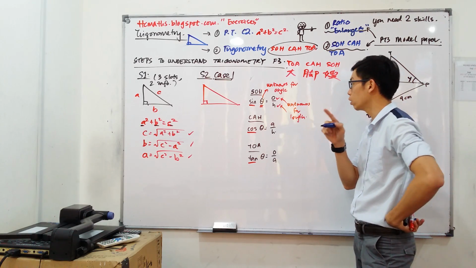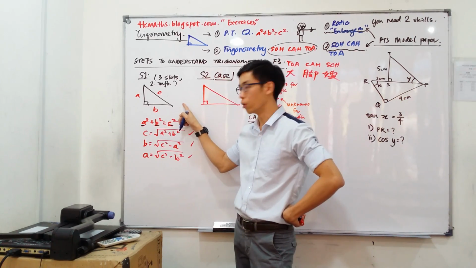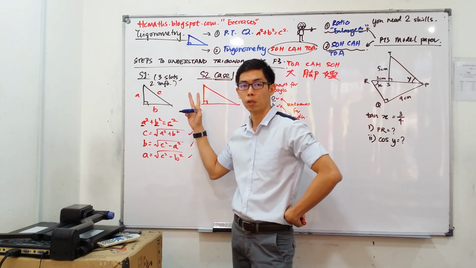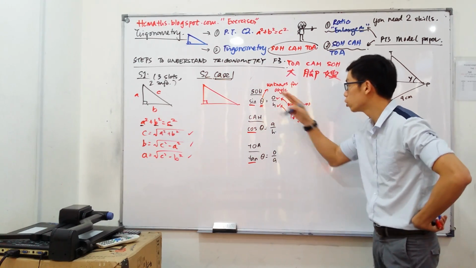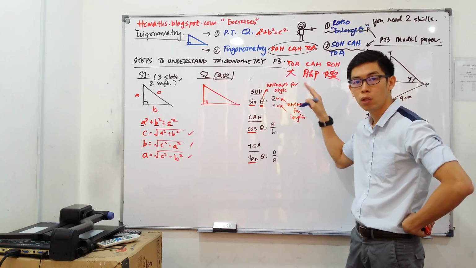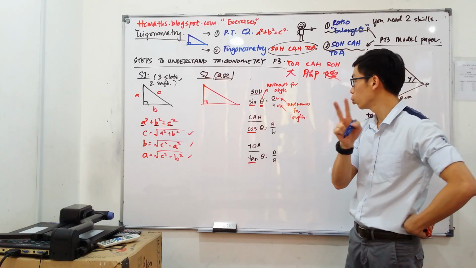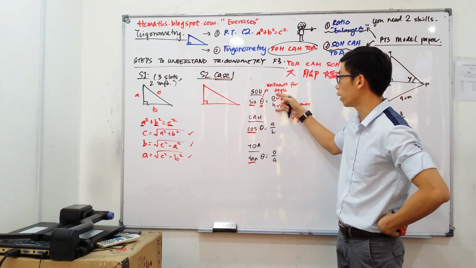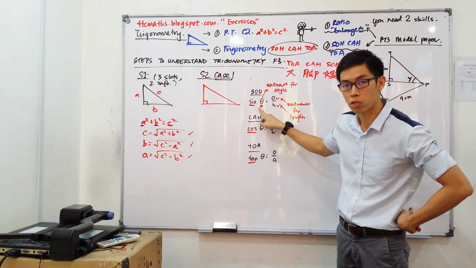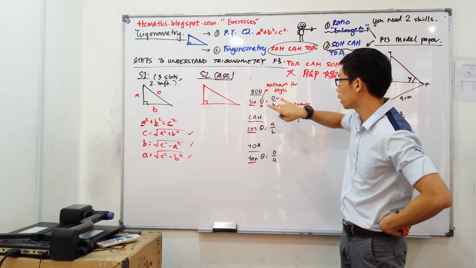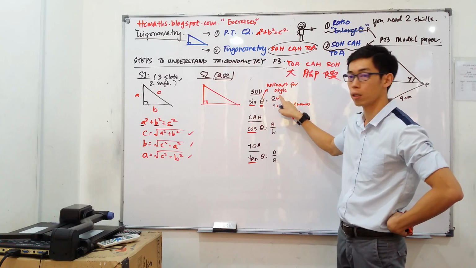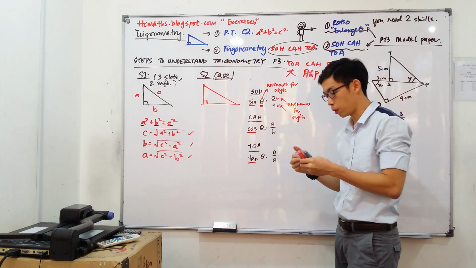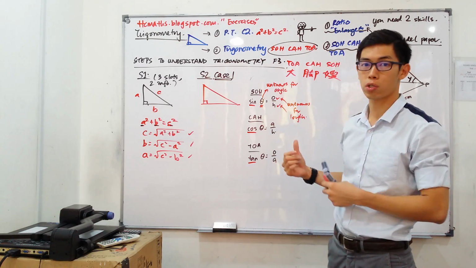I mentioned the main thing here: Pythagorean theorem, 3 slots, 2 information, where all the information is relevant to length. But when you come to this case, 3 different slots, 2 information, but the 2 information here is either you get 2 lengths and you can solve your angle, or you get 1 angle, 1 length to solve the other length. So it depends on what kind of information you get in your question.